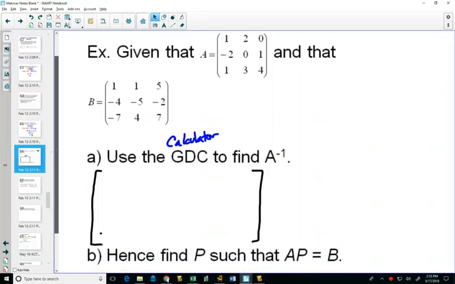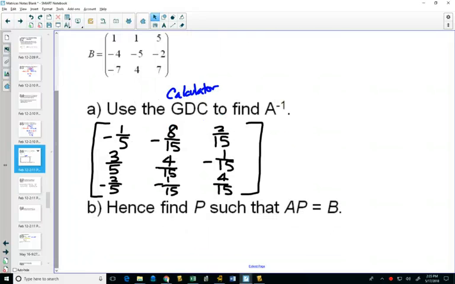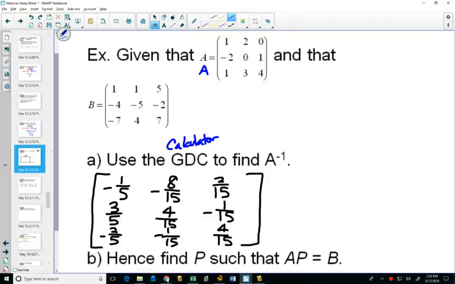Okay, we are given A and B. Take out your calculator and use your calculator to find A inverse. Of which one? Of A. How'd you do? And do you know how to use your fraction button to get the answer to a fraction? And the nice thing now is if you've entered this into your matrix A, and this into your matrix B, and you calculated A inverse, you can store it as a matrix C, so it's not hard to write A inverse every single time.